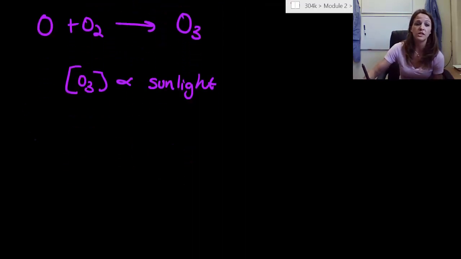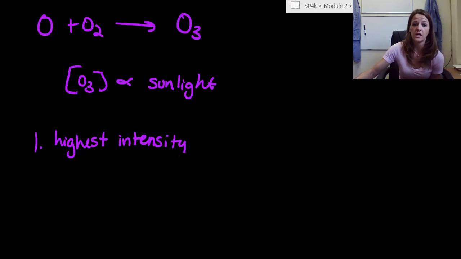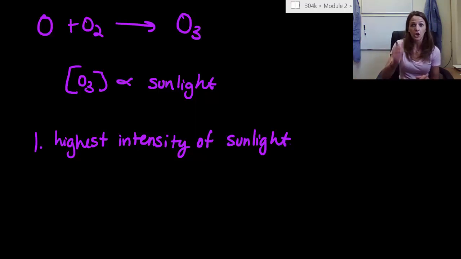So the first one is just in general, when does our planet receive the highest intensity of sunlight? Essentially what we're talking about here is how far away is the Earth from the sun. So we know that when our Earth orbits the sun, it moves in kind of a unique pattern. At some points it is very close to the sun, and there are other points when it is farther away.